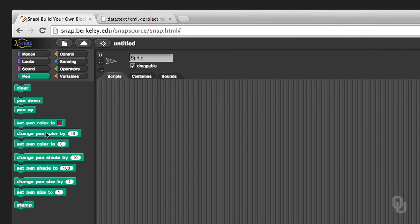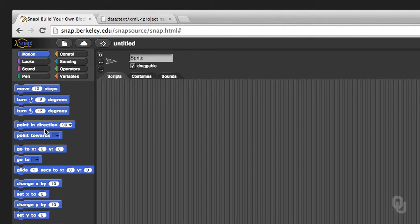You can change your pen color. You can change it by using raw numbers. And you can change your shade, and you can change how wide it is. You can also do some stamping. That's fun if you want to draw a specific shape and stamp it all over the screen. Okay, so for this, we're going to just draw a couple of things on the screen so that you can see how to do that, because the exercise for this one is to learn to draw something creative. First of all, we're going to have to combine the pen module and the motion module so that we're drawing around on the screen. So let's start.